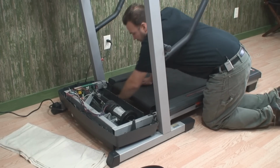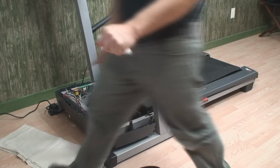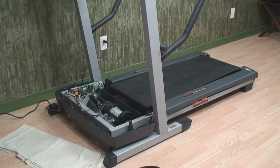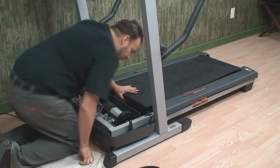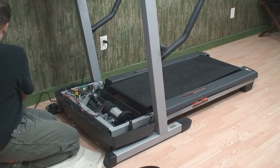Clean underneath on the frame here, pretty much all the exposed sections. I want to get all that dirt out of there because that lint's not really good at all to be inside your machine. Now I'm going to take a shop vac and I'm going to clean inside the belly pan a little bit more thoroughly.